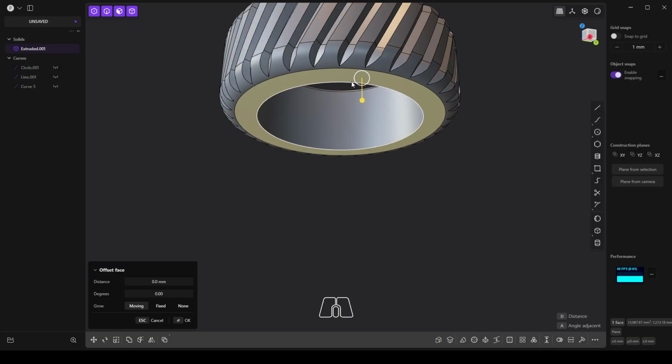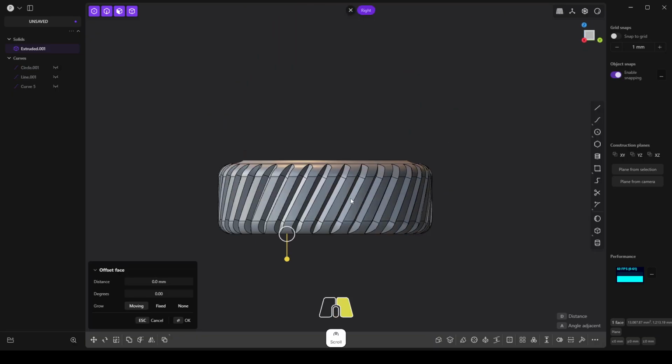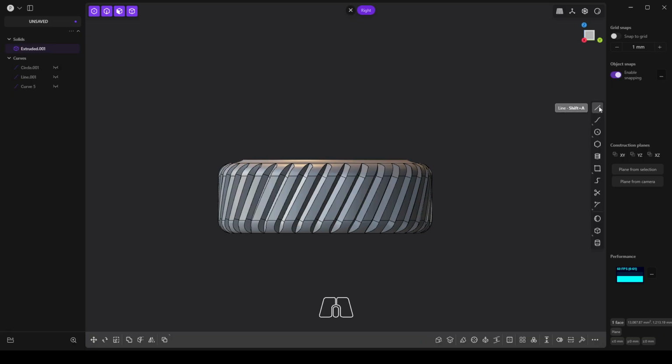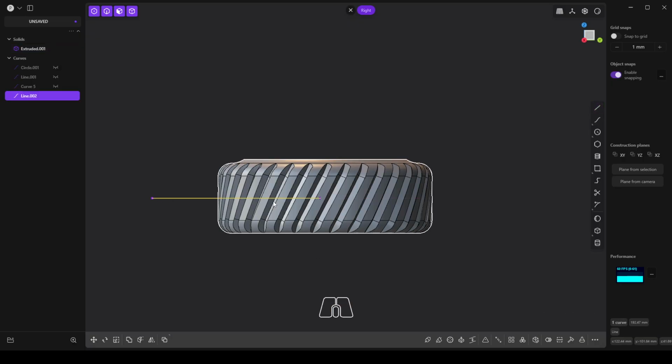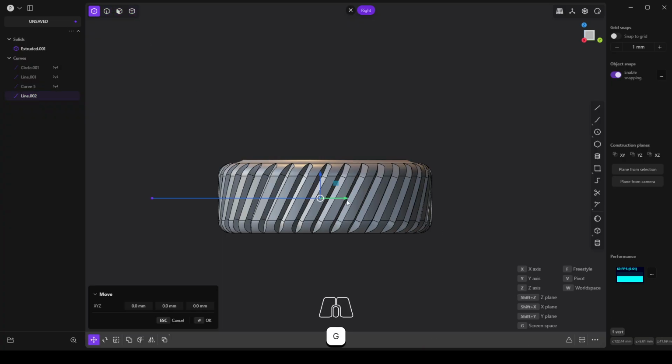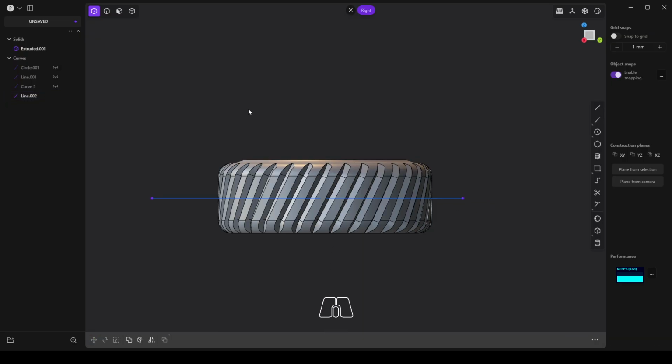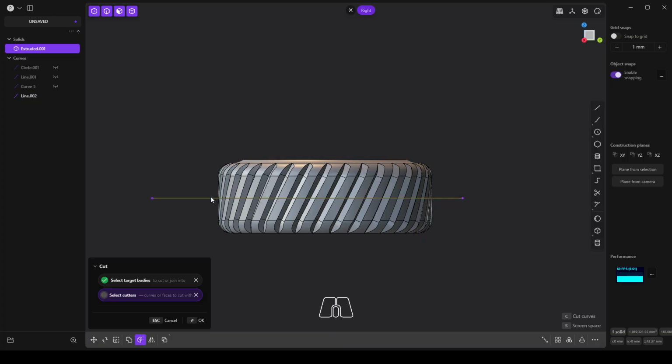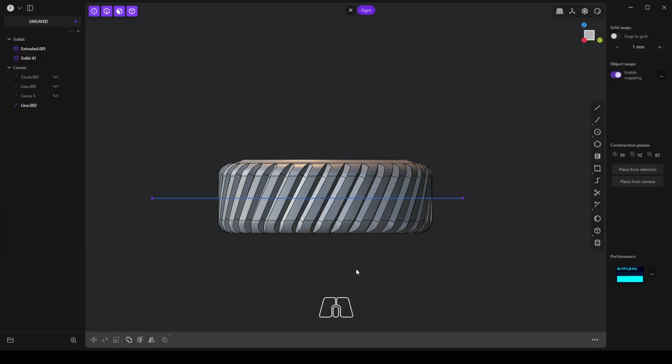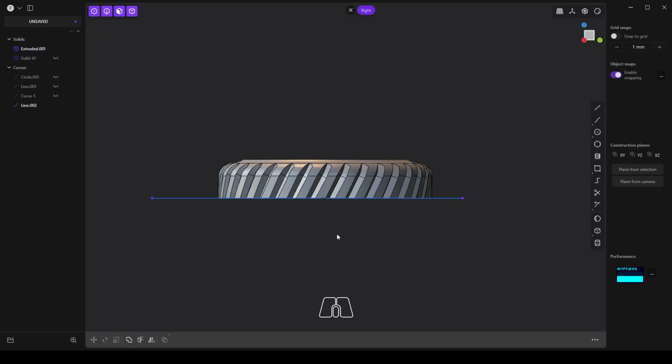I didn't do it on this side for the purpose, because what I want to show you as well is we can change the pattern as well. So what we could do with this is grab a line tool, and go from center. Just make sure that's straight. Let's use number 1. Just grab the edge here. Use the point, and then we'll use the G key for move. Then we'll use the number 5 key to bring our selection back on. Select our object. Use C, and we can cut away the bottom piece. So again, we'll keep this piece on just for reference.